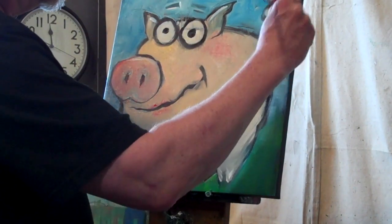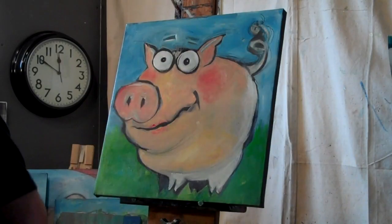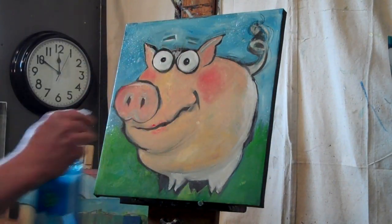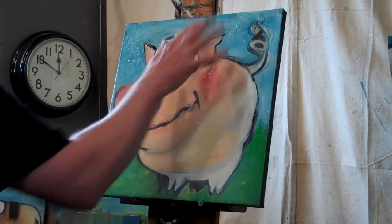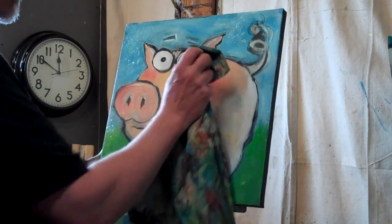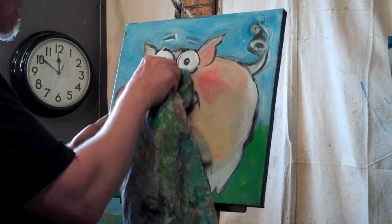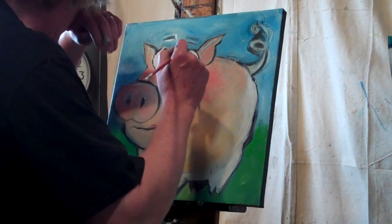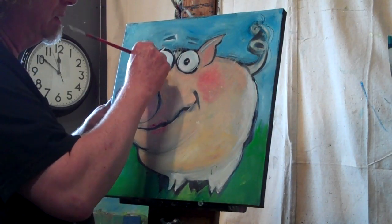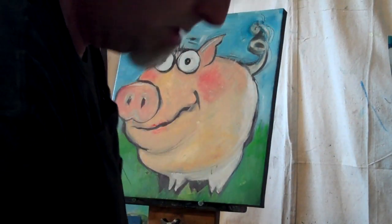Let's let this dry for 3-4 minutes and we can come in and spritz it again and you can see how it pits. Here comes the spritz on this top stuff — I'm just going to let it sit for a second and then it wipes off. It's not pitting too much, but it added a little interest in the cheek. Do a little final touch-up, get rid of blobs we don't want, brighten up the eyes — floating eyebrows, very important.